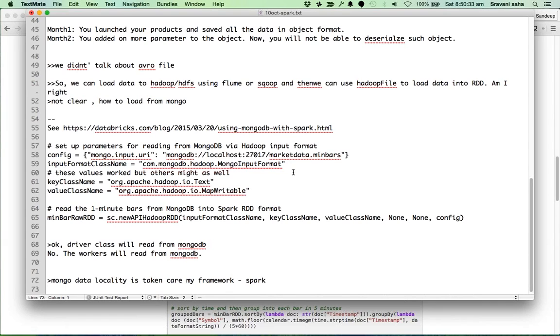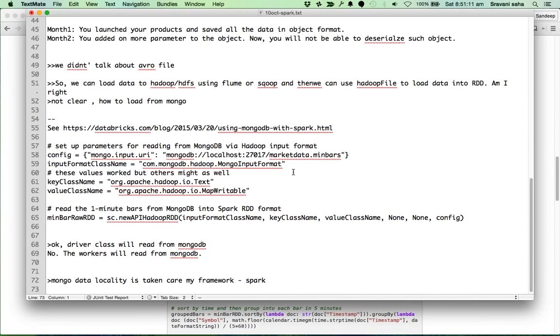Along with that, it will tell us that this data is at this IP address, and that data is at that IP address. Effectively, whenever somebody implements input format, they also give out information about data locality. If you remember the input format we discussed long back, its definition contained the location of the data, the IP address of the data. Based on that IP address, Spark will take care of the data locality.